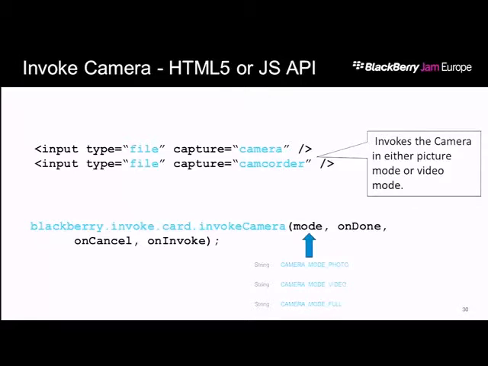If you specify just directly photo or video, it goes specifically to that type of capture in the camera card. But if you specify full, you'll get what users typically would experience when they go to our camera application. If you've used that yet, you'll notice in the top right of the camera viewfinder window, there's a little UI widget that allows the user to specify whether they want to capture video, a still image, or time shift. If you specify camera mode full, that UI will appear in the card that comes into your application as well, and the user can do time shift if they want here within your application.